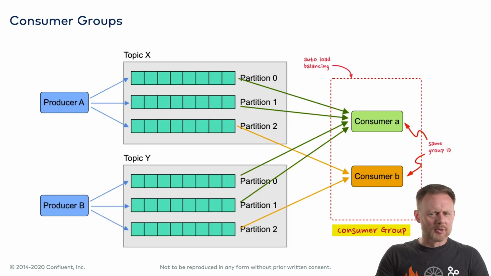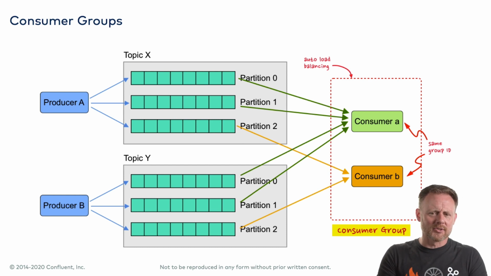Let's dive into consumer groups in a little more detail. We have here, again, the canonical Kafka architecture diagram emphasizing some other components. There are those two producers. Each producer is producing to its own topic, and each of those topics has 3 partitions. There's one consumer group with 2 instances of the same consumer. We're going to call those instance A and instance B. So that's the same image, the very same program, just deployed twice. Now, that consumer is consuming both topics, X and Y. It's consuming all the messages from both topics.